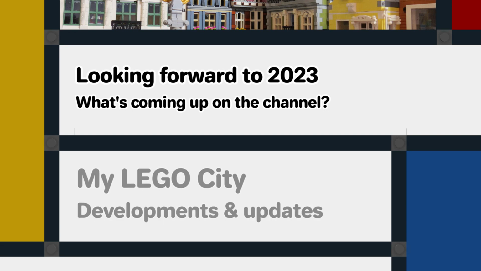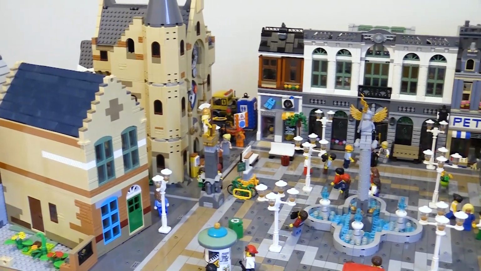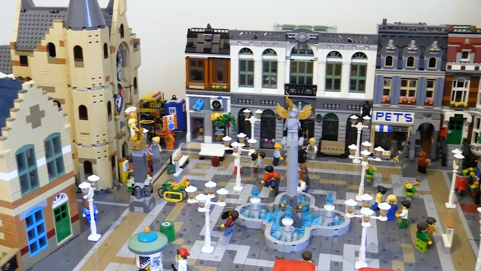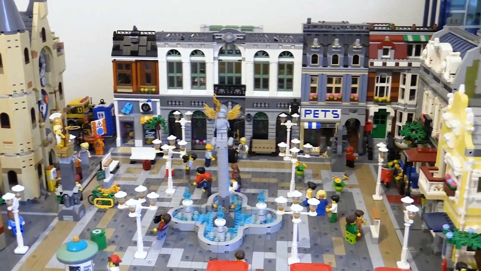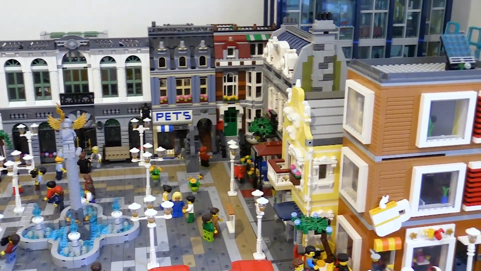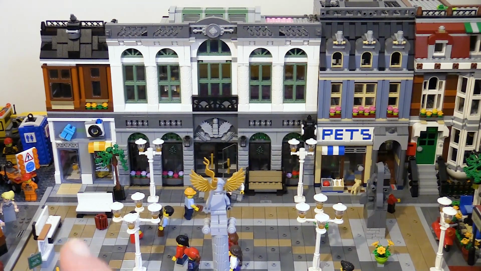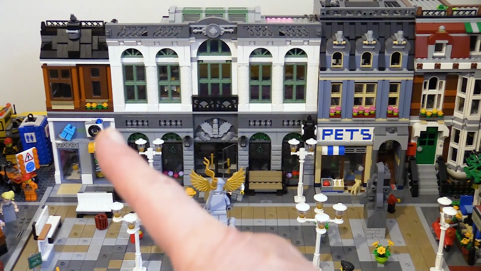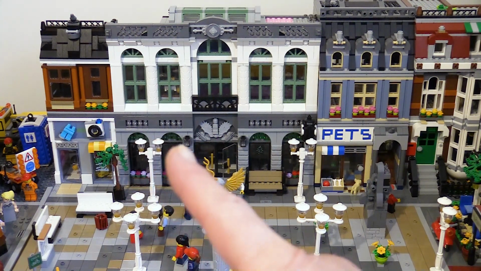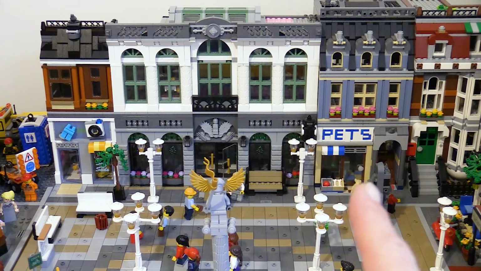I've mentioned my Lego City several times because my MOC projects and probably the new sets will all affect the city in one way or another. I will most likely place the new town hall building MOC in the city facing the main plaza, and that means I'll have to move the bank building.